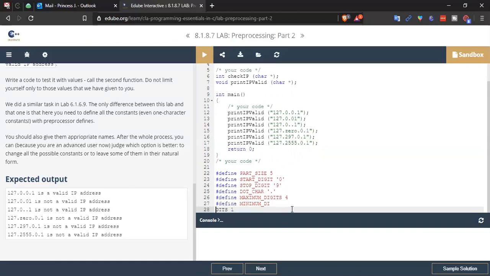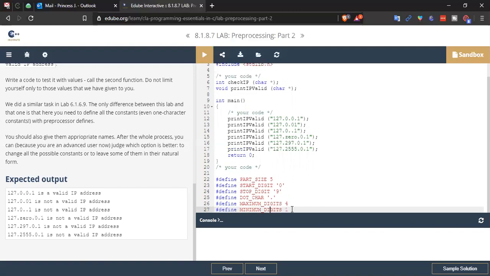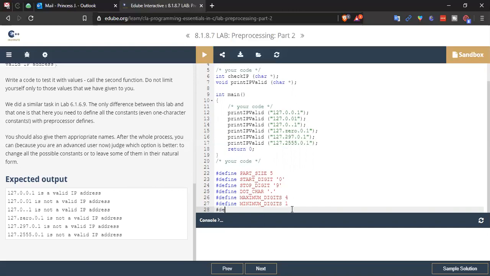And lastly, we have define parts count. So all of these are macros. And let's have three.